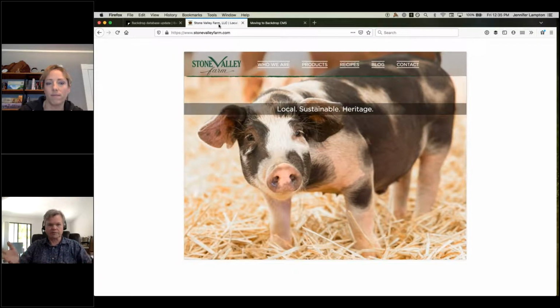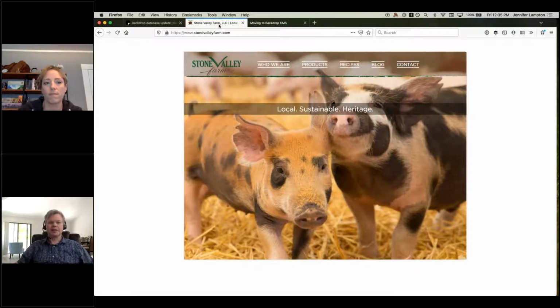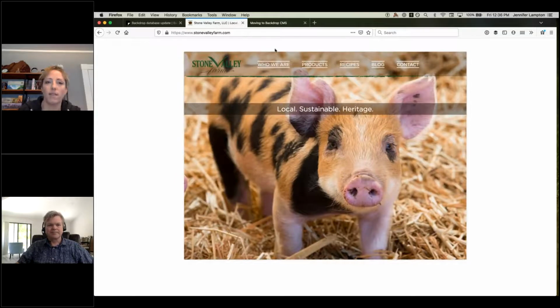In particular, views, which are heavily used in many Drupal sites, don't migrate at all to Drupal 8. You have to recreate them, whereas they migrate wonderfully into Backdrop. So if you've got a built-up Drupal 7 site with lots of views, you should explore those two options as you make your decisions. Thanks.